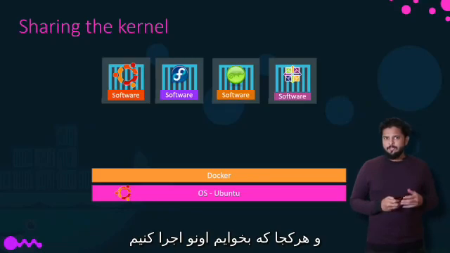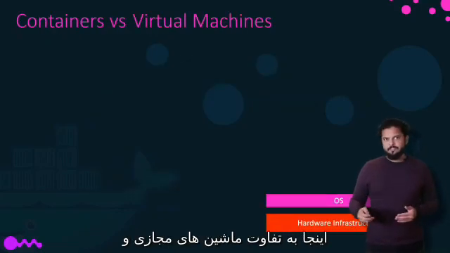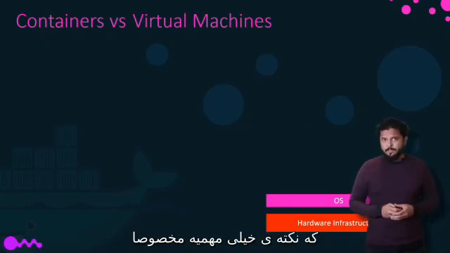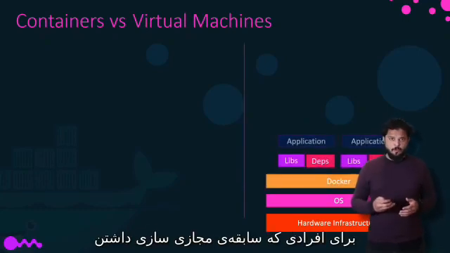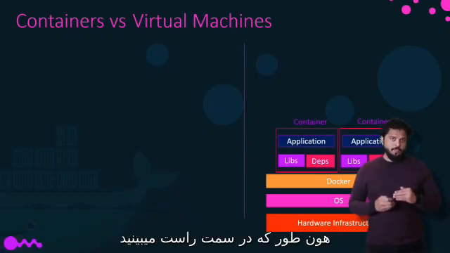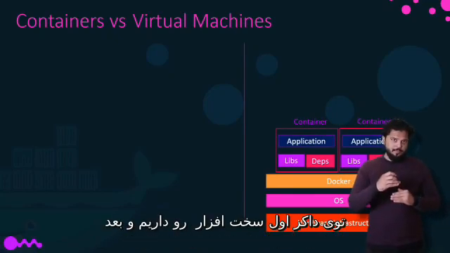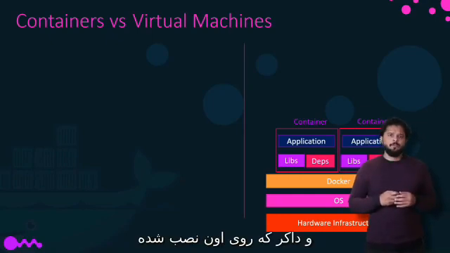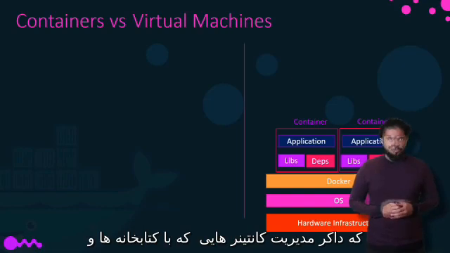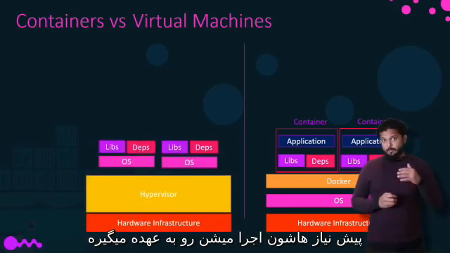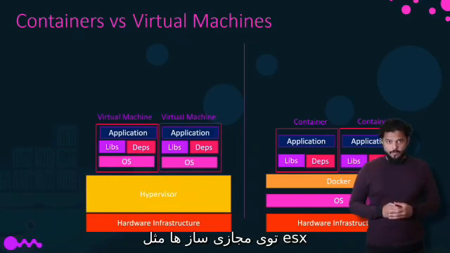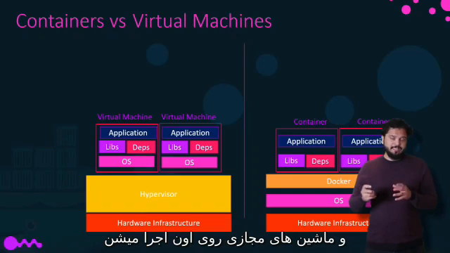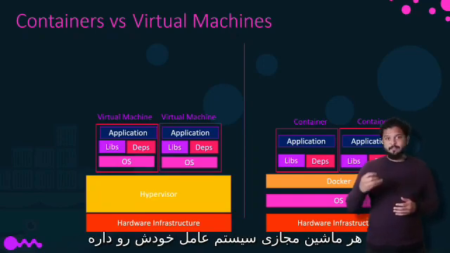So that brings us to the differences between virtual machines and containers, something that we tend to do, especially those from a virtualization background. As you can see on the right, in case of Docker, we have the underlying hardware infrastructure, and then the OS, and then Docker installed on the OS. Docker then manages the containers that run with libraries and dependencies alone. In case of virtual machines, we have the hypervisor like ESX on the hardware, and then the virtual machines on them. As you can see, each virtual machine has its own OS inside it, and then the dependencies, and then the application.